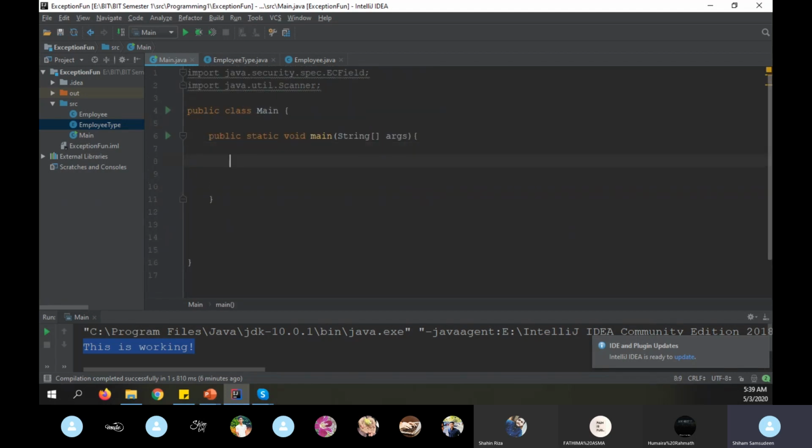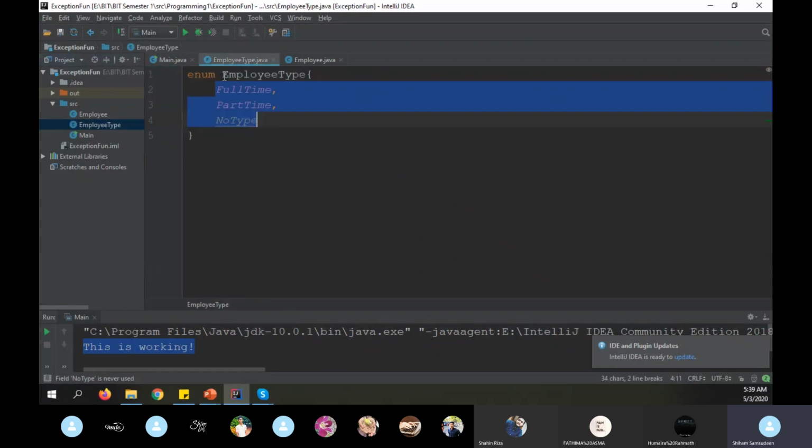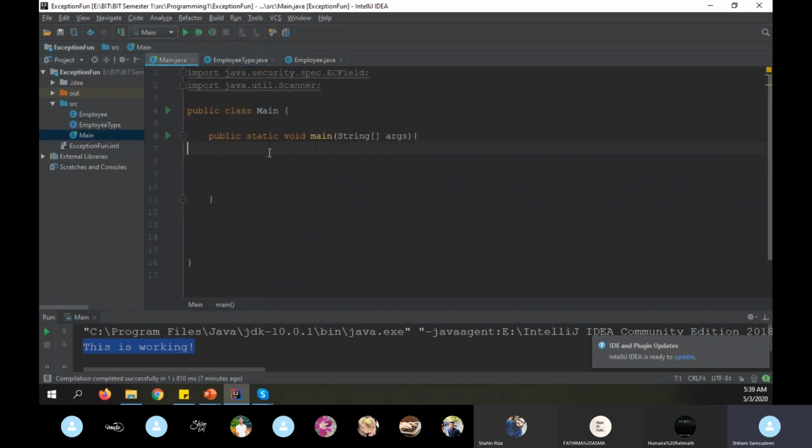All right. So what we need to do is to iterate through this. Iterating means going through this and printing out each of these types. So that's my purpose. What do I need to do? Iterate through the employee types.